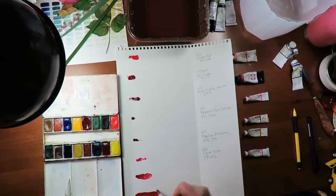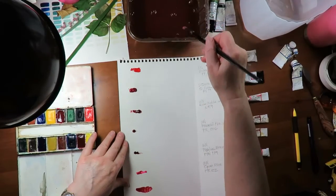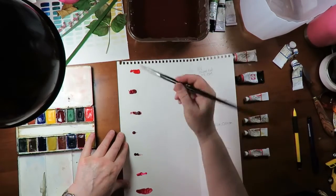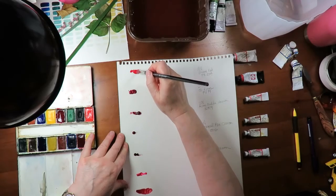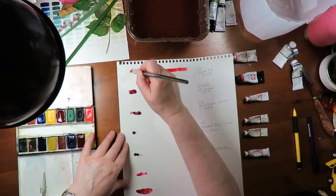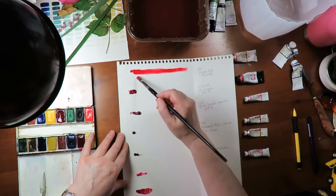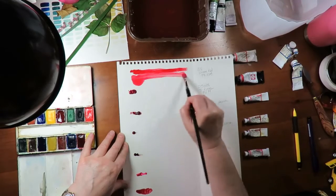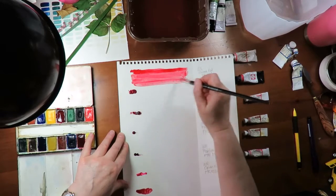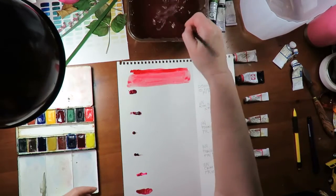I really like it. Okay, so when we put down the color full strength, it's called the mass tone. And what I'm going to do for each of these is make a nice wide sample. Let's see, I want to make sure I have my mass tone up here. And then I'm going to add a little water underneath and put the diluted color down here.